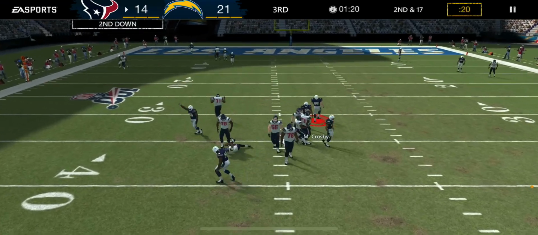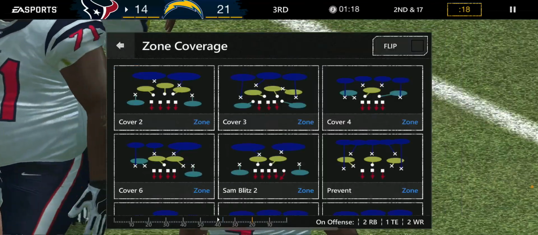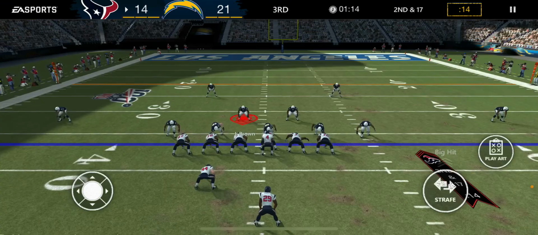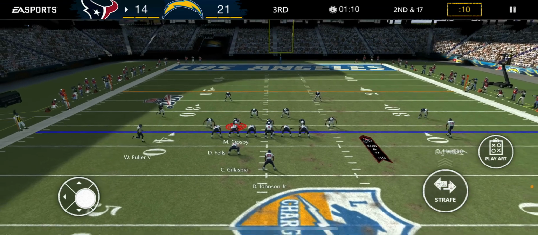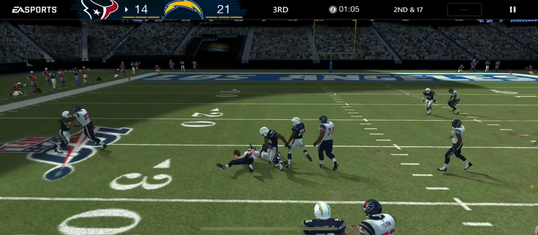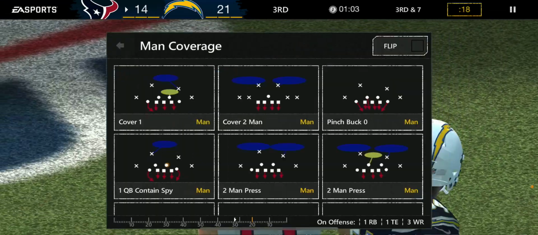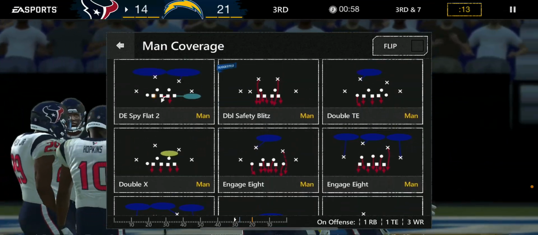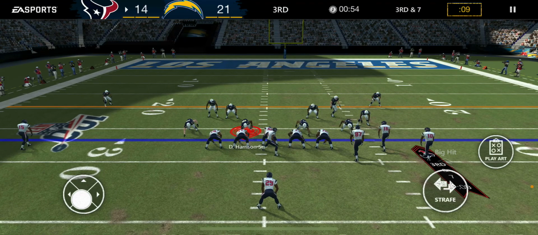That's a sack. So once again, Melvin Ingram able to come over the side and get the sack on Watson. So that's now going to be third and seven. Here we go! White 90! White 90! Ohio!